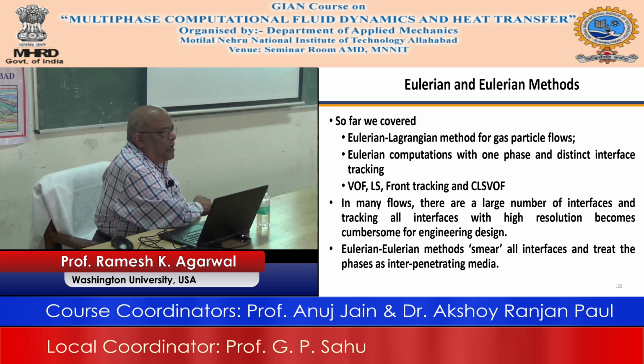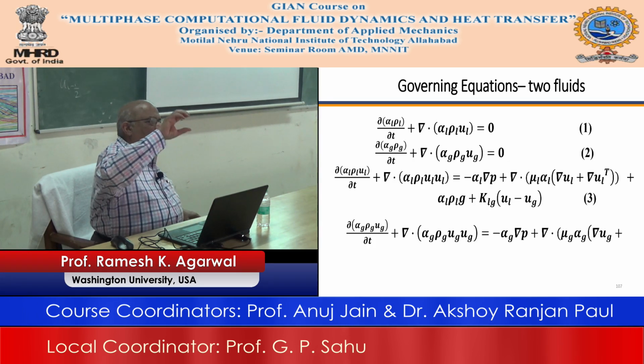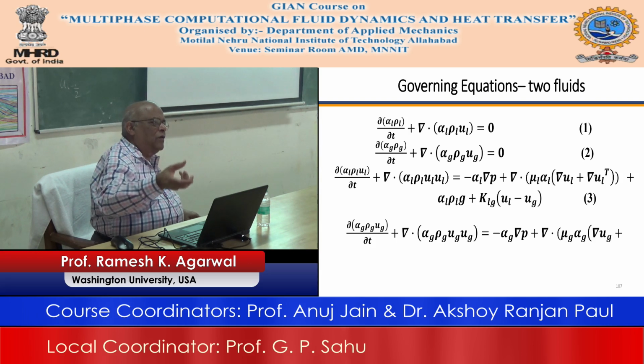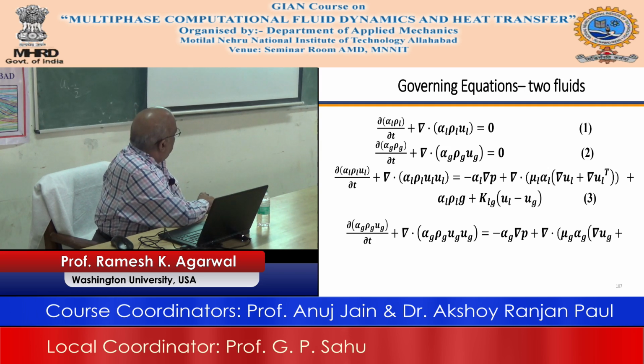There's some line missing here, and this is basically the interaction term in which there is a two-way approach. Remember, I had mentioned that there is a two-way approach, that is the effect of hydrodynamics on the other phase and the effect of the motion of the other phase on the hydrodynamics. So this term K_LG (U_L minus U_G) is the interaction term in this equation, and for some reason it is missing in this slide. So exactly this term is there in this equation.